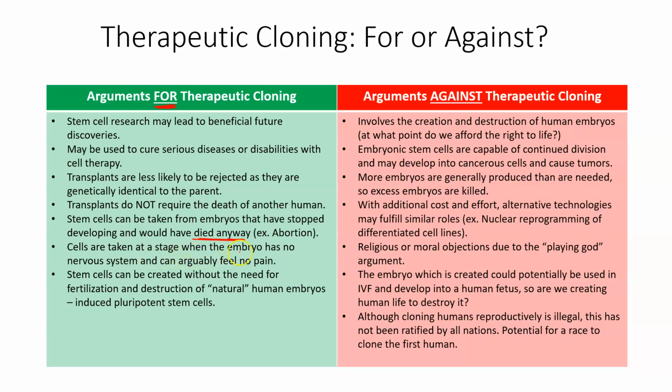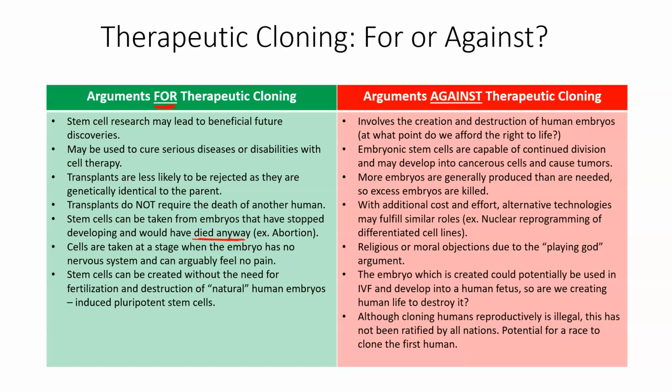Cells are taken at a stage when the embryo has no nervous system and can arguably feel no pain. So if the embryo is going to die, and the embryo at that age doesn't feel any pain and doesn't have an intact nervous system, again, even more reasons within this argument to go ahead and be pro stem cell research.